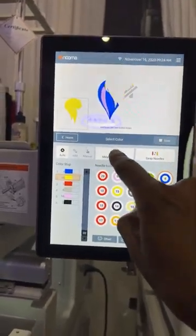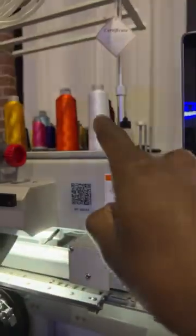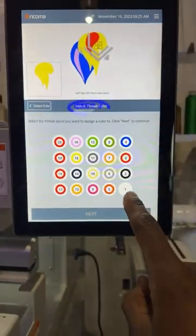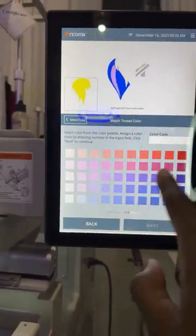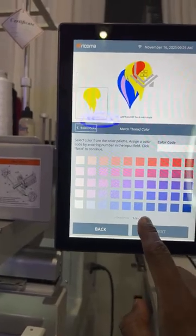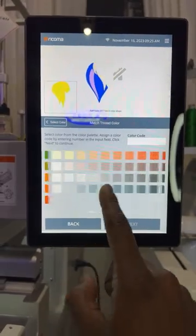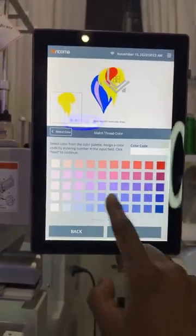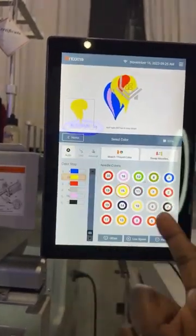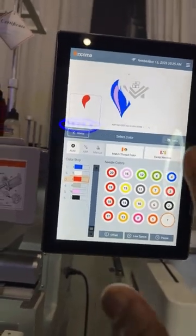Okay, so match thread color. Let's press that button and see what happens. This is where you match the thread color to what you have up top. I can press that, and next, you can pick whatever color you want to change it to. You just select that color right there, and it'll change whatever number you're on to that specific color. I'm just changing stuff around.